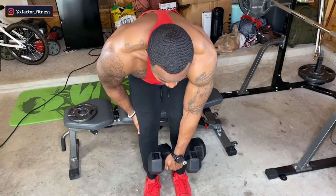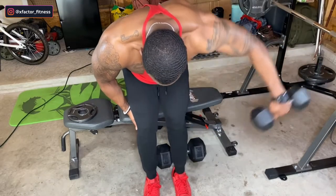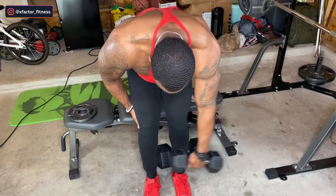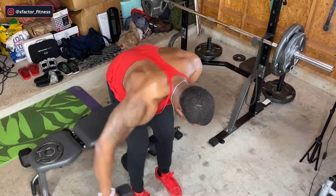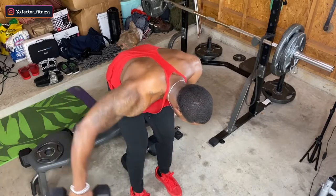Kicking off the workout, I like to start with my rear delts. I start with rear delts simply because they are one of the most ignored and underdeveloped muscles in most physiques, even mine. I train them first to make sure I have all of my energy and I won't slack. If you have access to cables, I would preferably use that instead of dumbbells. But here in my home gym I don't have a cable machine, so I'm only using dumbbells. The issue with dumbbells is that there is no tension at the bottom of the movement — when your arm is down, you are basically relaxed. Your rear delt doesn't turn on until halfway through the exercise, so you really need to focus when doing these.